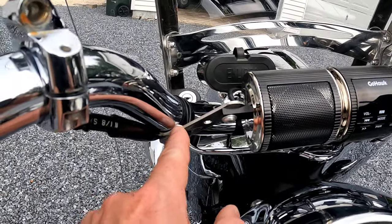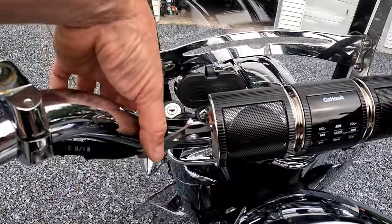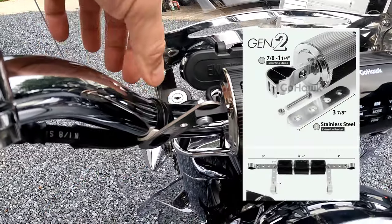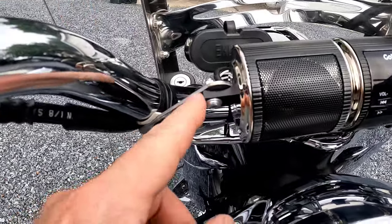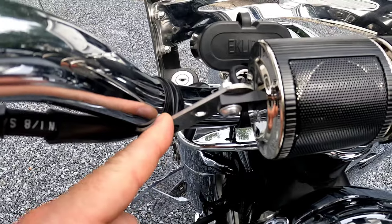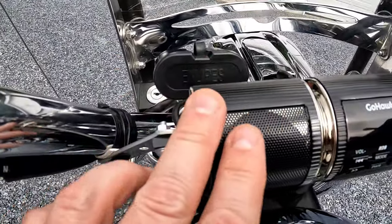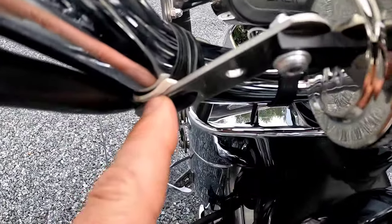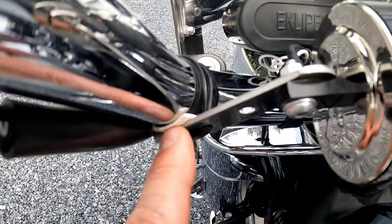It comes with two 3 7/8 stainless steel mounting brackets, as well as the brackets that go around your handlebars. However, these bars are really thick, so I wasn't able to use them. What I did was put the brackets on here with some cable ties. Again, this isn't a permanent install. This is something I'll put on and take off every once in a while. The big thing is you want to make sure it's not rubbing up against your handlebars' chrome.